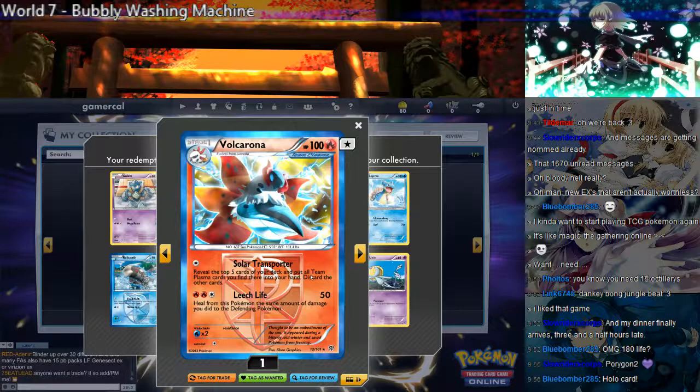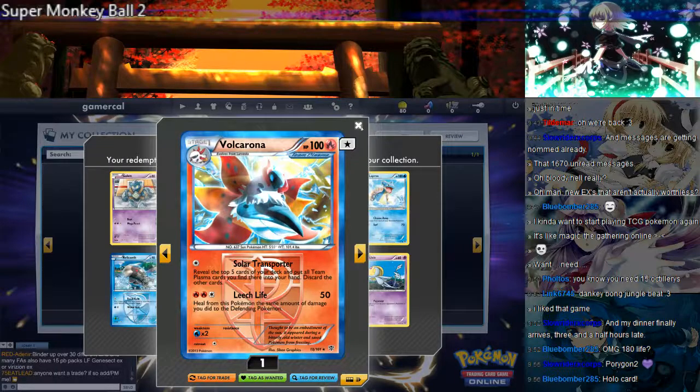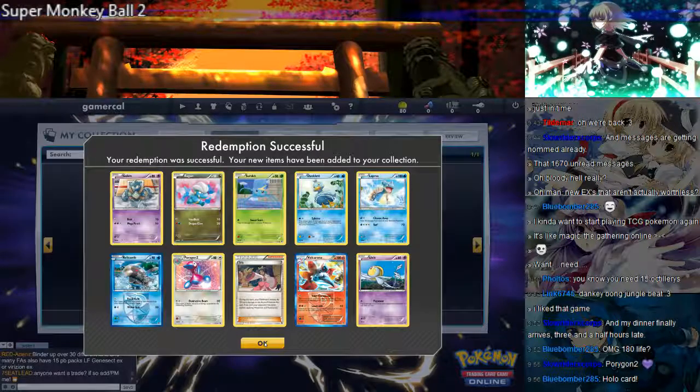50 damage for 2 fire and a colorless, even if you heal 50 as well. Just why? Why is this card so bad? It's a rare as well. It's seriously horrible.